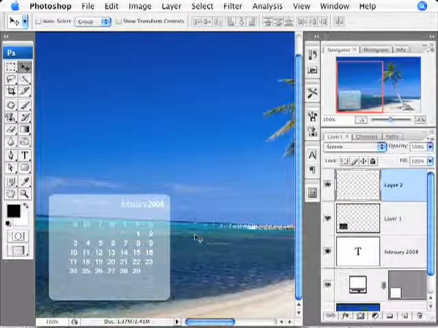And at this point you can just go and save this image and then you can do a search. Probably the best thing to do is, if you don't know how to do it, just do a search on your computer's help file for how to set your desktop image. But it's usually going to be in your system preferences or your desktop properties.